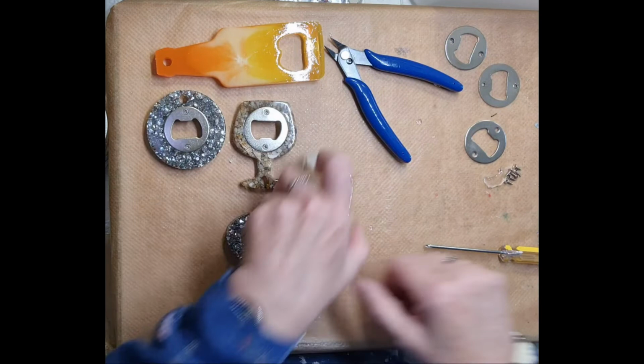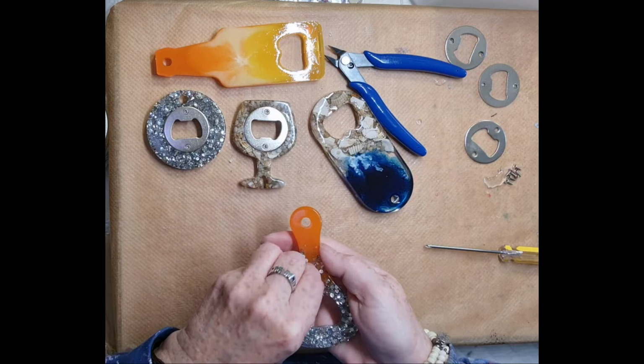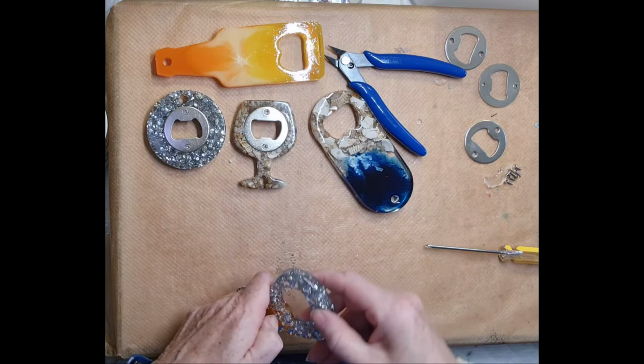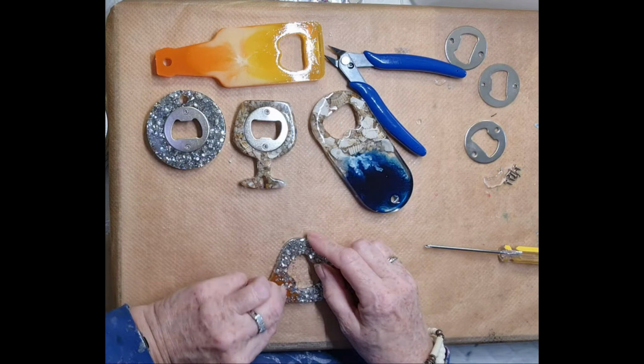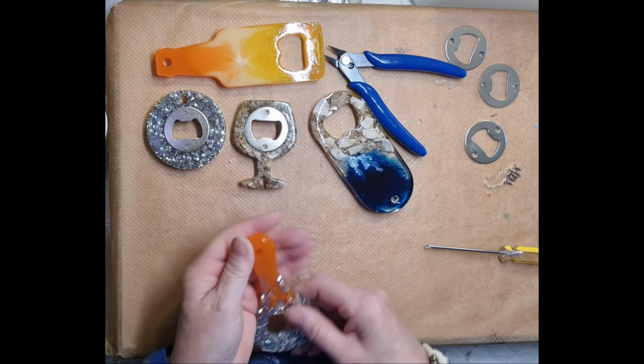Right, this one, let's have a look. Oh, I forgot, I got inlay, I think. Did I put inlay in? Oh, I did. Oh, if I can get it out. This is one of them stamp things, isn't it? Oh, I can't get it out. Oopsie. Try one of these little things.